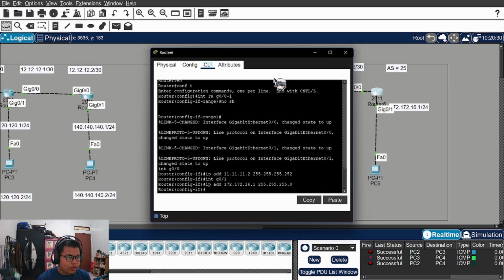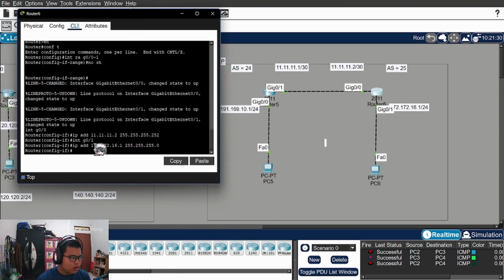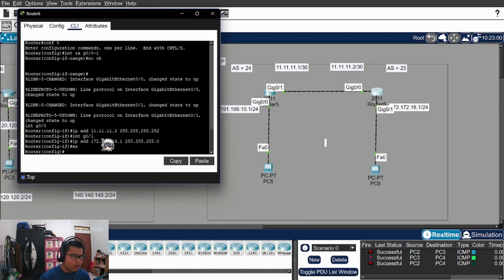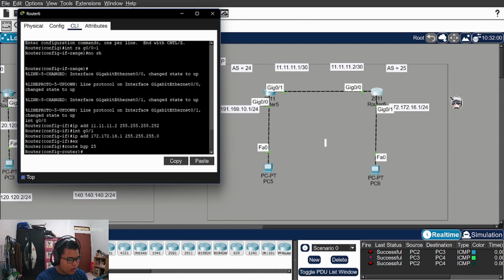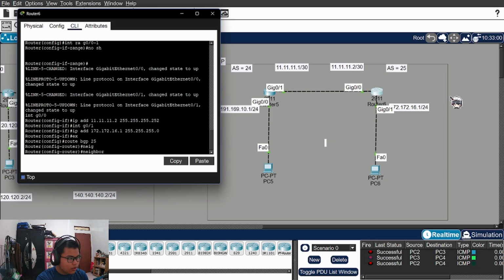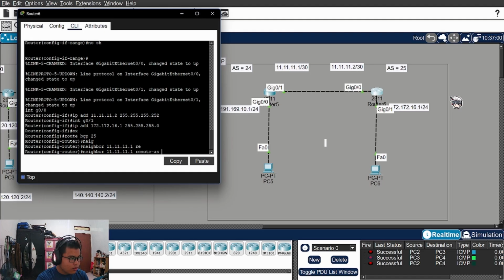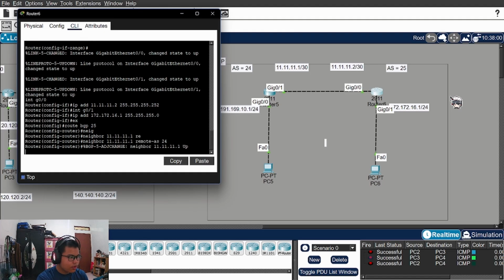And lastly, we'll go to this router and set it just like that, but in the opposite way. Router BGP 25, because, as we could see, it is AS 25, and then neighbor 11.11.11.1 remote AS 24.